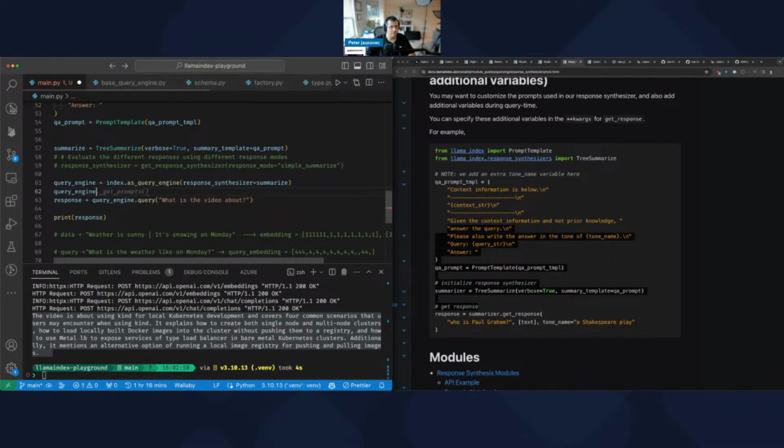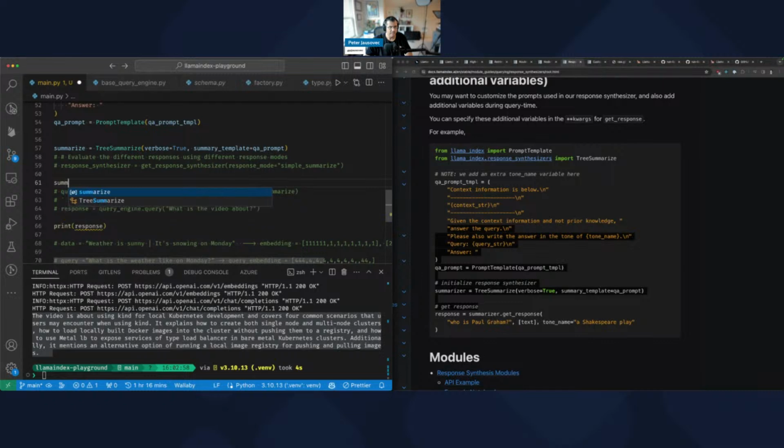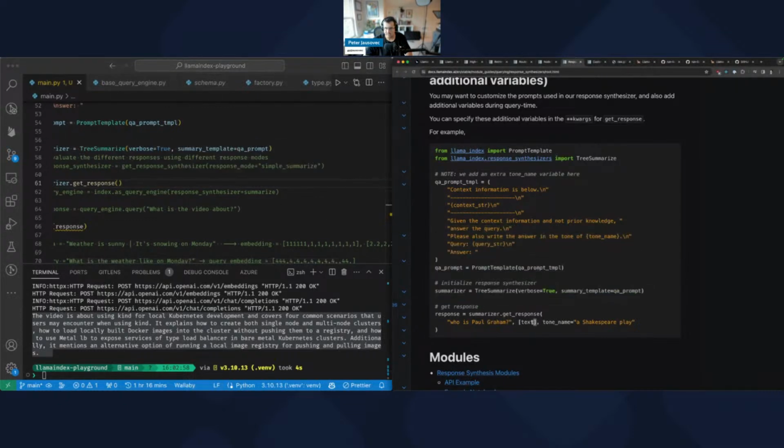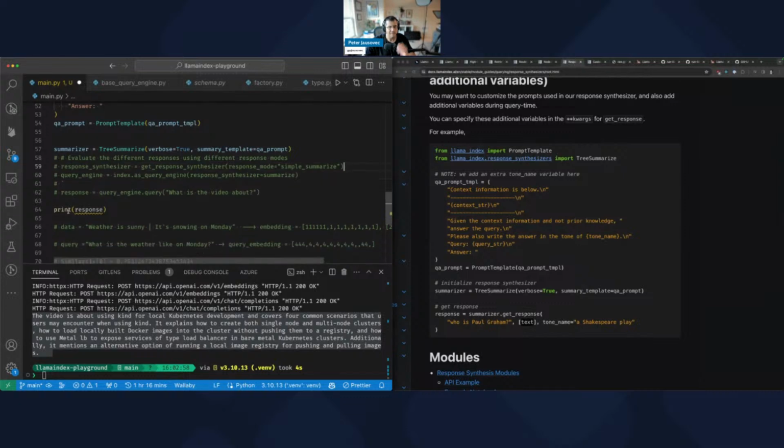Nodes, no. Get prompts, no. All right, well, let's try what we get if we do this. Summarizer, get a response, get tree. What is this text? All right, so this would be the context then, I guess, right? Yeah, I think so. Okay.